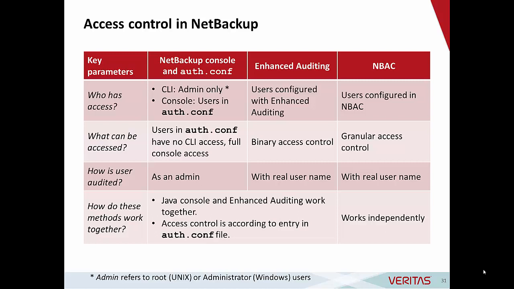Now, the most robust security control we can add is NBAC, NetBackup Access Control, and that provides for very granular control, not only of who can access NetBackup, but with really tight authorization of what they're allowed to do. This particular user can do this and this, but not that. You can get much more granular with NBAC than you can with either of the other two solutions, and you also get the ability to audit using the real username. The downside is NBAC is more complex to configure than the other two options.